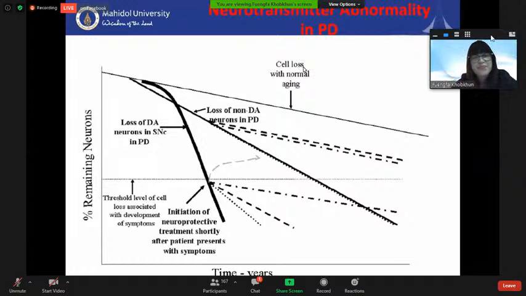This diagram tells you about normal aging, where neurons are gradually damaged with age. In Parkinson's disease, the loss of neurons occurs for a longer period without symptoms than you might expect. You will see the neuron loss go along this graph, and then after some period of time, signs and symptoms are initiated. Parkinson's disease is this type also. During this period of time, they are still losing dopamine, but we don't know about the loss because the signs and symptoms have not shown yet. So if we know this earlier, we can maintain their function or slow the rate of progression of the PD patient as long as we can. Okay?